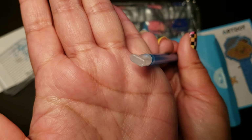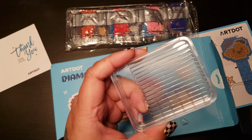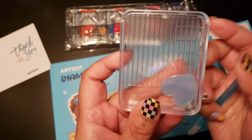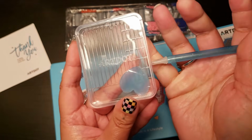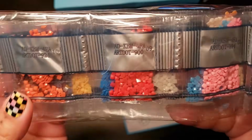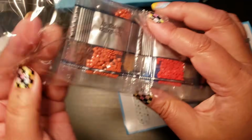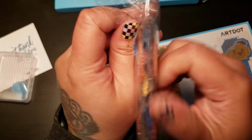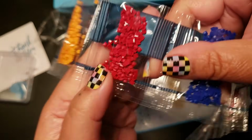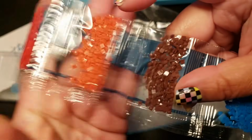I have not used one of these in a very long time, but I think this little tray is so handy. I honestly prefer big trays, but I really like the fact that this kit came with a little tray like that. And then we have our drills. So it looks like they're going to be square drills. And let's open this up quickly. So square drills. I'm not seeing any special drills yet. I don't know if there's any in this kit.